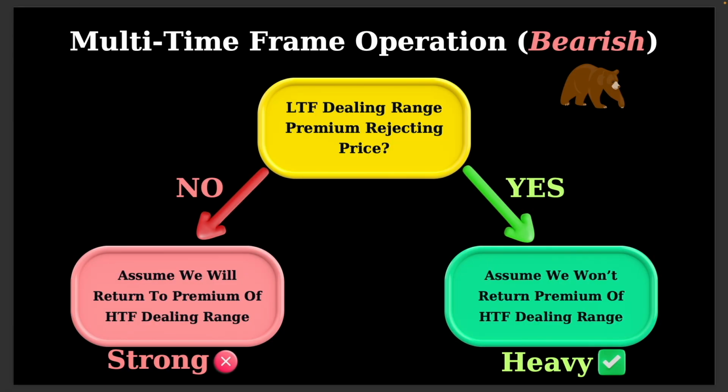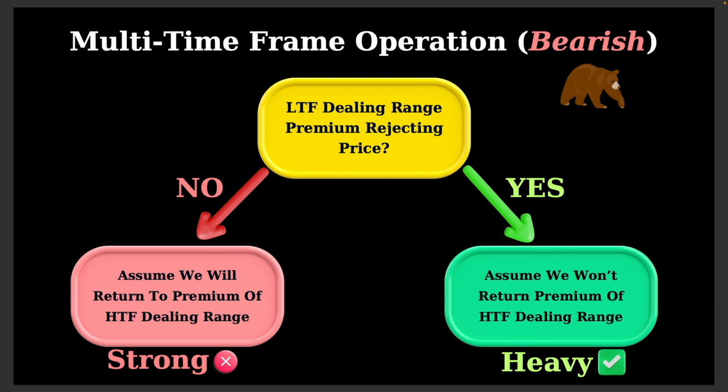So I won't spend too much time on this now because we're just flipping the previously discussed scenario for when we are bearish. But of course, we're using the same logic. So if we have our hourly dealing range, are the key reference points in a premium of that hourly dealing range rejecting price or acting as resistance, pushing price lower? If no, then we're going to assume that we're going to return to a premium of the higher time frame or 4-hour dealing range. That would mean that we are stronger than we thought we were, and we have to zoom out to those higher time frame dealing ranges.